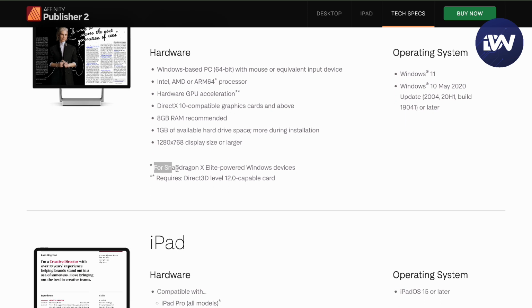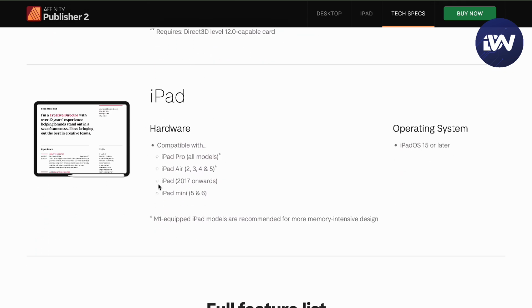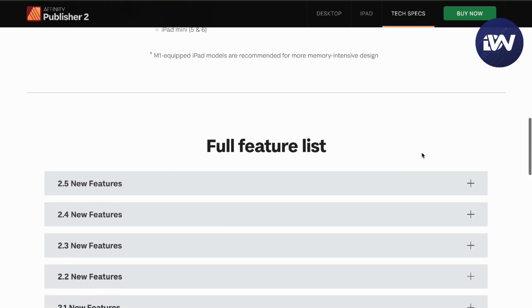You can also use it for Snapdragon X Elite powered devices, which are just the new ones, but it will require a Direct3D level 12.0 capable card. For iPads, iPad Pros, Airs, and iPads from 2017 onwards, and iPad minis, you must have iPadOS 15 or later.